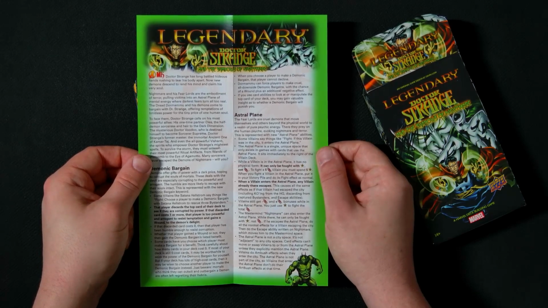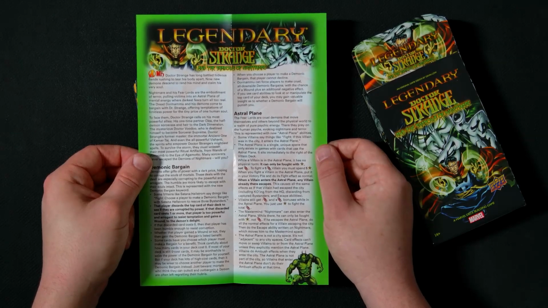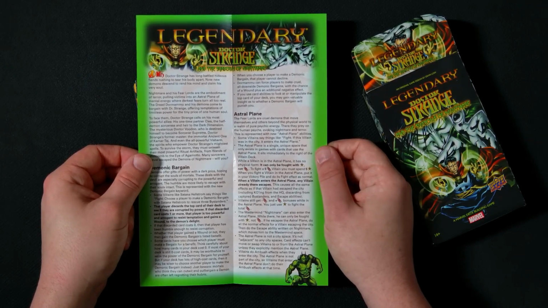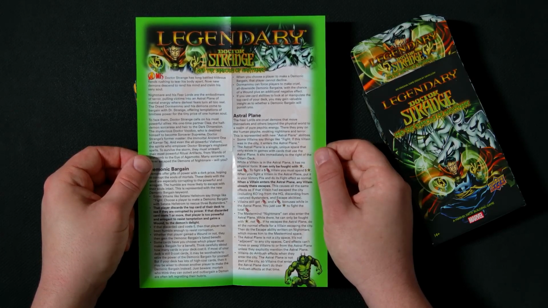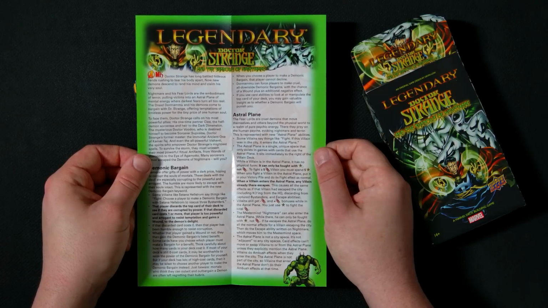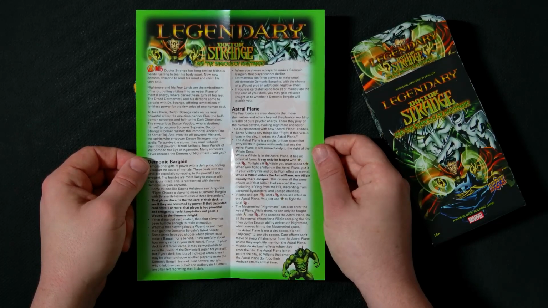The Mastermind Nightmare can also enter the Astral Plane. While there, he can only be fought with Recruit, not Attack. If he escapes the Astral Plane, do all the normal effects for a villain escaping the city, then do the escape ability written on Nightmare, which moves him to the Mastermind space. The Astral Plane is not a city space. It's not adjacent to any city spaces. Cards can't move or swap villains to or from the Astral Plane unless they explicitly mention the Astral Plane.